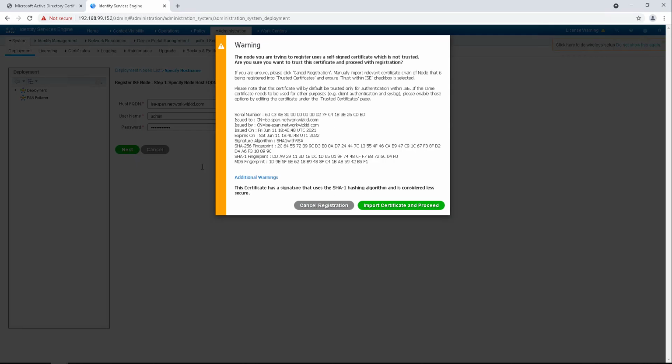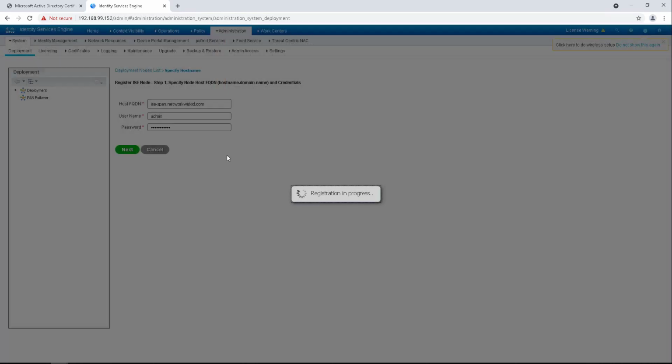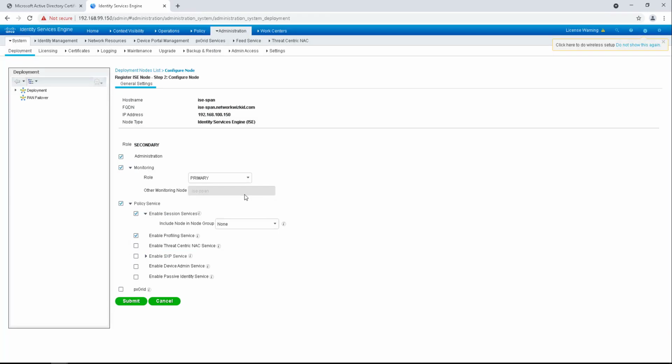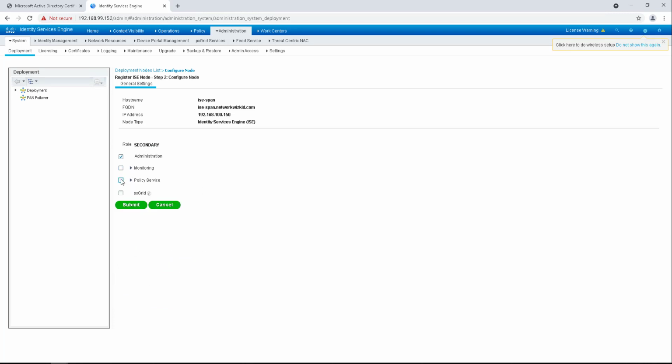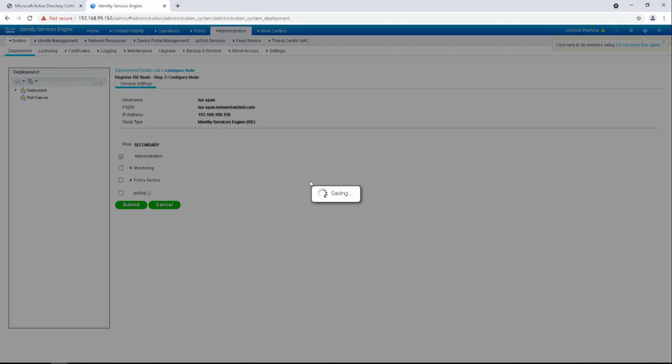Again, we get the warning, proceed once you've checked that, to import. And this is the admin node, so this is going to be the secondary one, admin only, so let's go ahead and submit that.